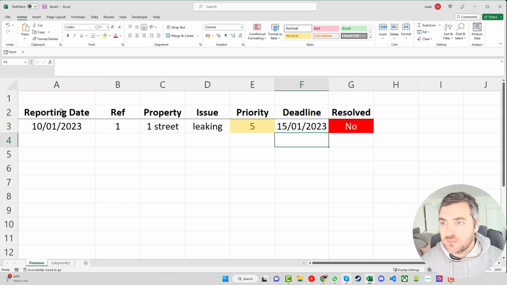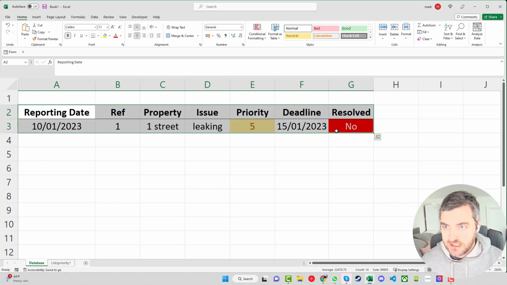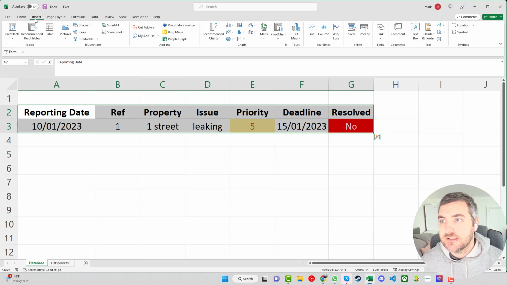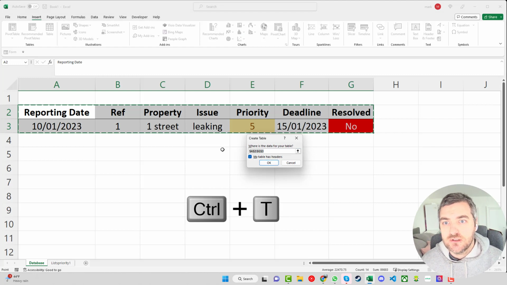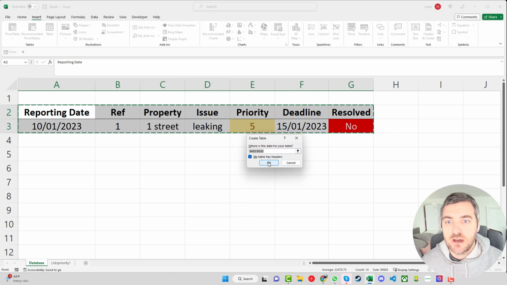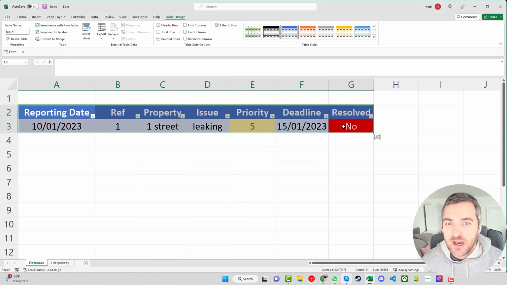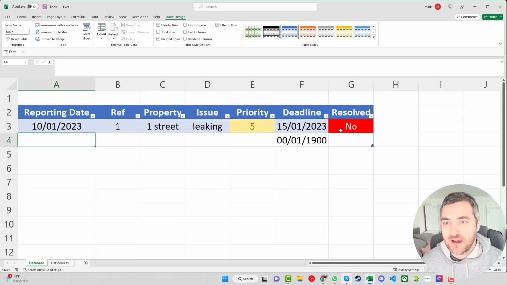And what we can do at this point, once we've selected all the data, is either go up to insert and then insert a table, or we can just use Control and T, which will also select it and make it a little bit quicker, and then we can press OK. And if we press tab, it'll open up the next part of the table for us. So we can see this is a little bit skewed in terms of what it is.